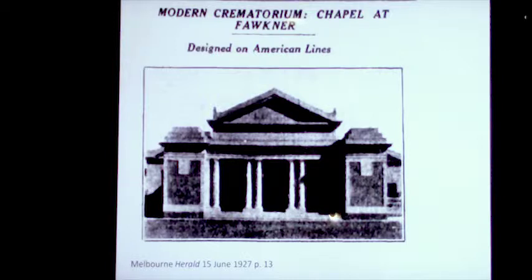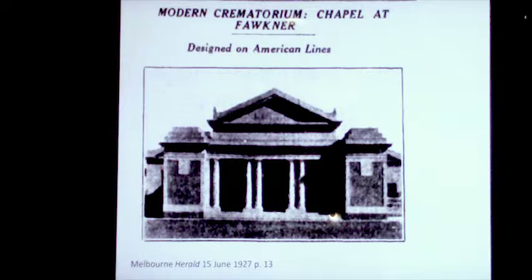So, Blythe muses that progressive cremation advocates who'd supported his passion for cremation might have leaned towards Greek rather than Gothic in their aesthetic direction. Gothic architecture, of course, was often associated with Christianity, and this isn't quite pagan, but it goes back to an earlier civilization, but it's still a civilization.